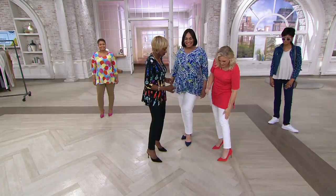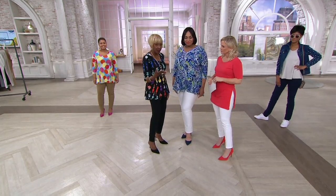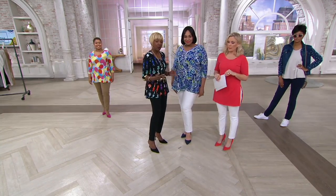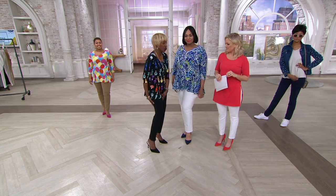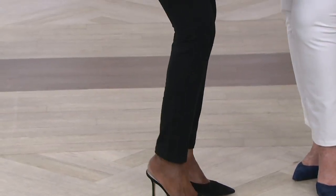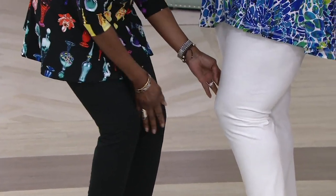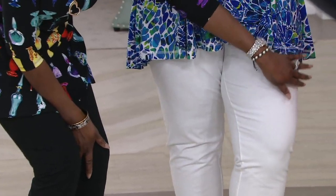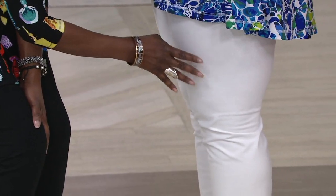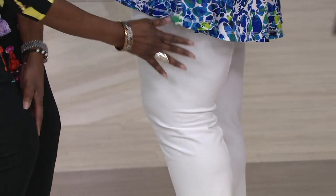Would you talk about the no side seaming? When you buy expensive athletic wear, it's usually in a tubular machine so you get no seams at all. What I did — and this costs a lot of money — is give you no outside seam. It basically wraps around and the only seam you have is the inside. So this gives you that smoothness, and with that 14% spandex — no dimples, no rippling, no nothing. This is how fabulous. You get a smooth result — it's like lipo in a pant.